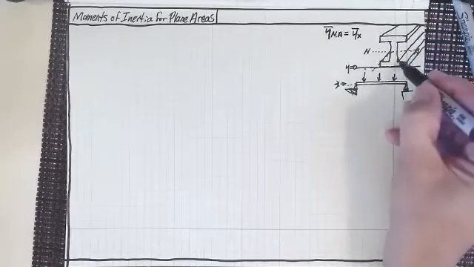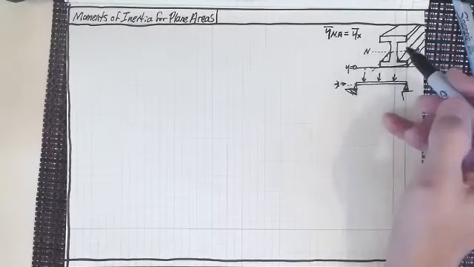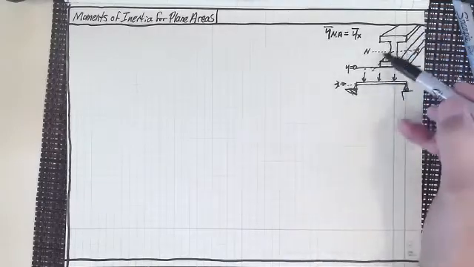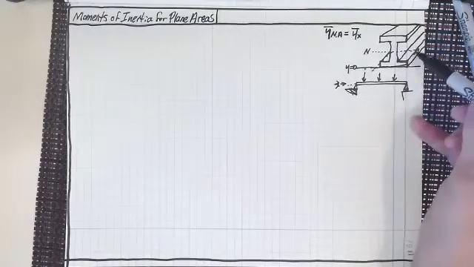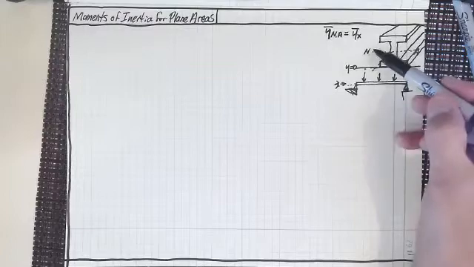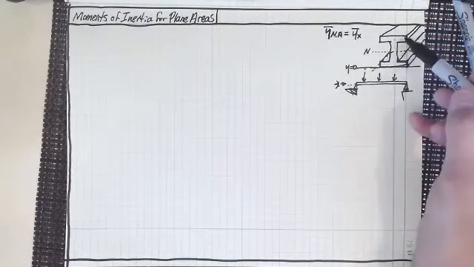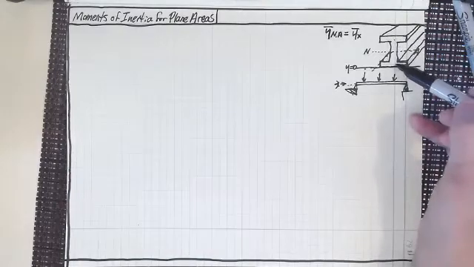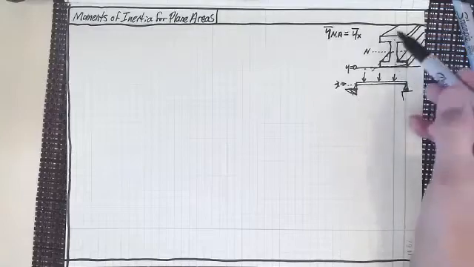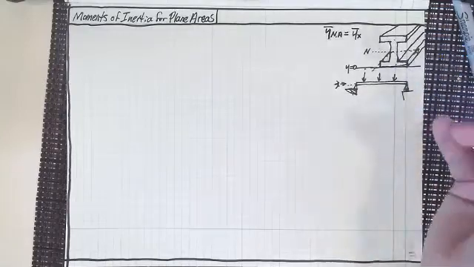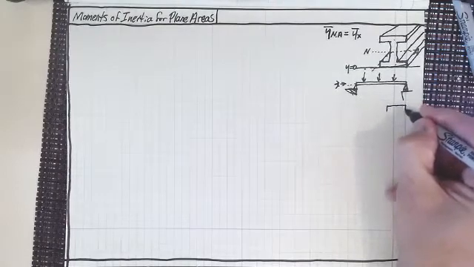Now you can see in this drawing that I have of the beam and the loading on the beam and everything else, that it's symmetrical about this. So we could see that the neutral axis or the centroidal axis of this combination, with this flange being the same thickness as this flange, is all symmetric about this centroidal axis. But what if I had a beam that looked like this?